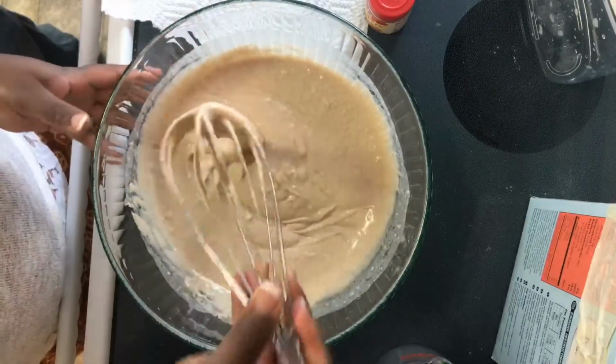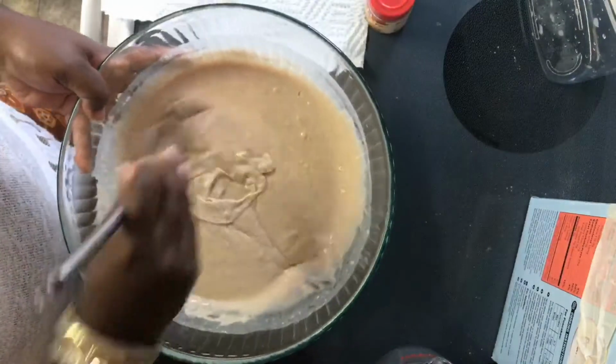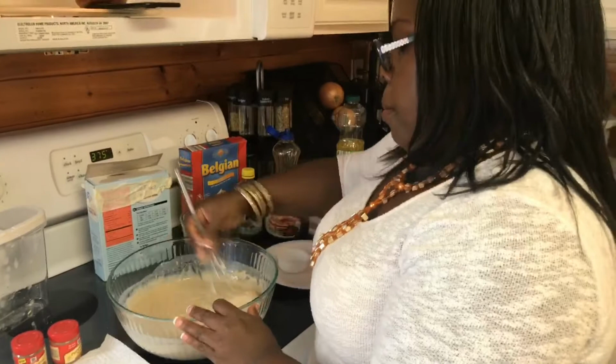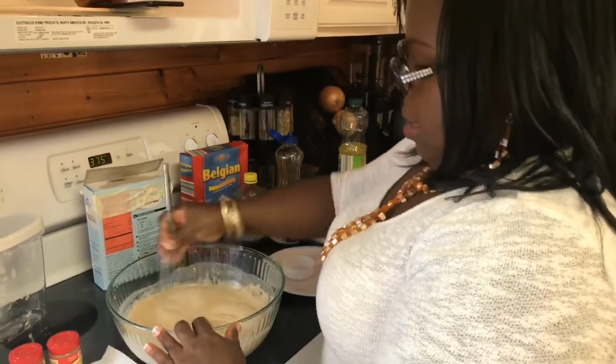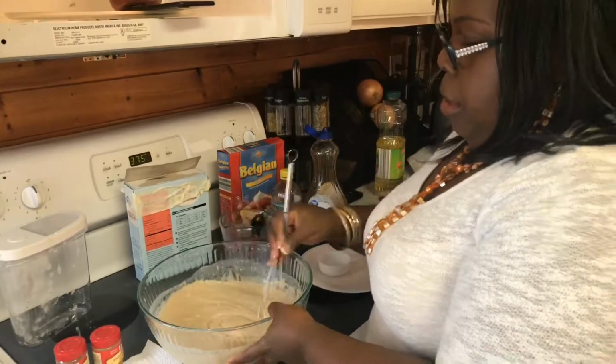Let's see. See the consistency here. Some of you may like it a little more liquefied or a little thicker. If you want it a little looser, you can add more milk. But my husband and I like it just like this. So we're not going to add any more milk. And we're done.